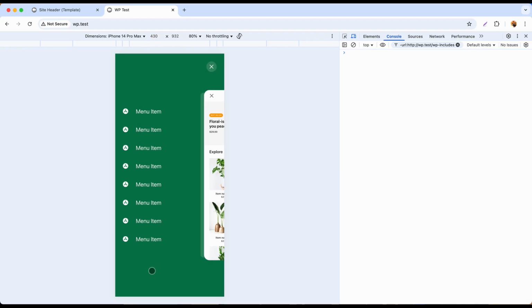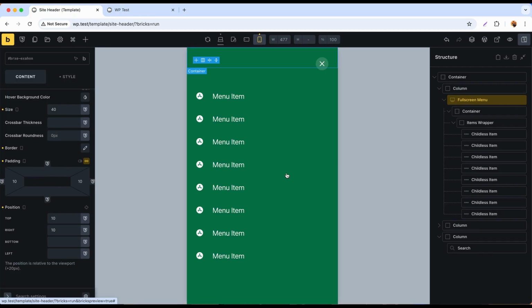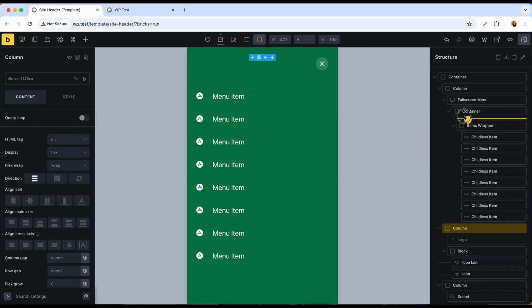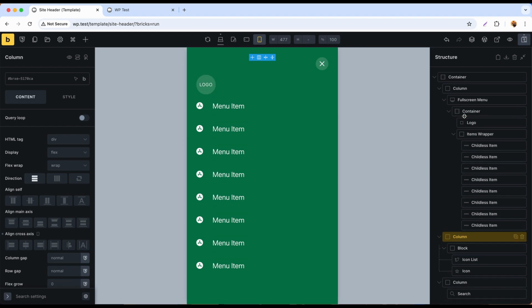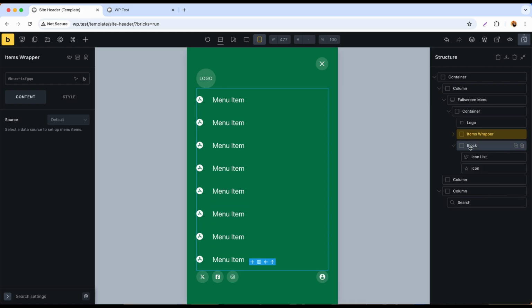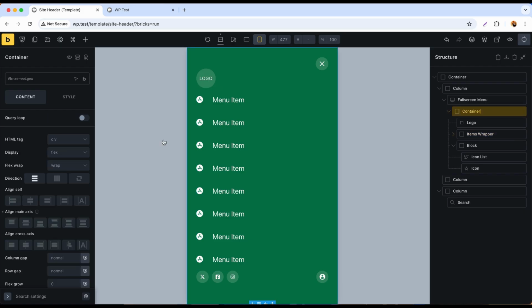One more thing you might want to do is to add a logo here and something here in the menu footer. You can create those however you want. For me, I have prepared a simple placeholder logo and a block of social icons here. I will just drag and drop them into the container. Note that if you want to add something into the item's wrapper, make sure to wrap it inside a list tag. The content of the container was centered. Now that we have more elements, let's change it to space between instead.